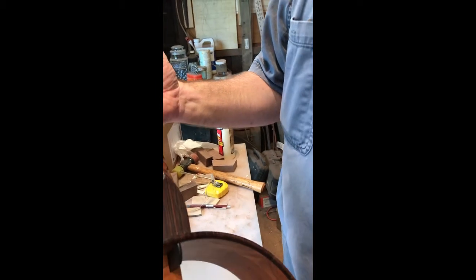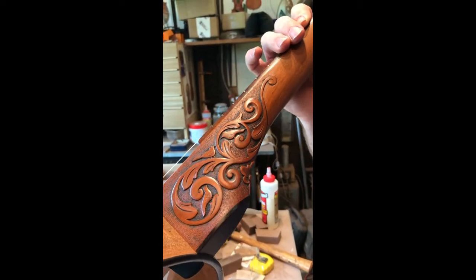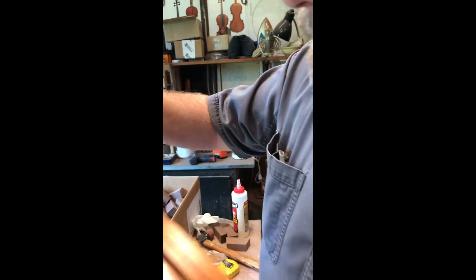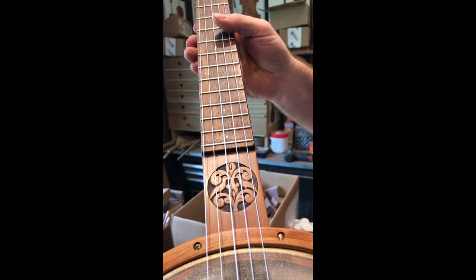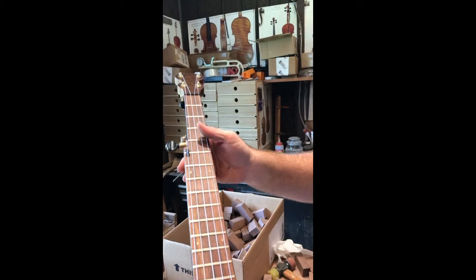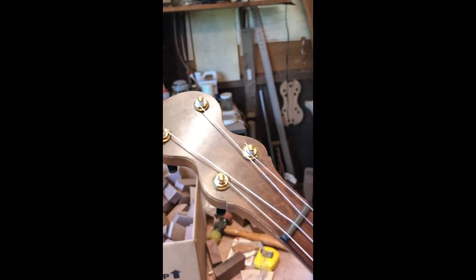Different carving than the other. Well, of course. You can see this one's got little songbirds on it. Just something different. And they're also right here on the frailing scoop. You can see two of them. I guess they're talking to each other. And it has just an old style figure eight headstock.